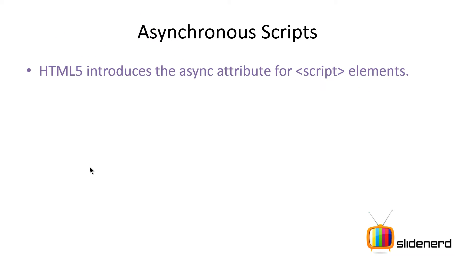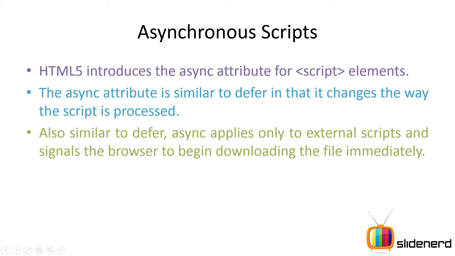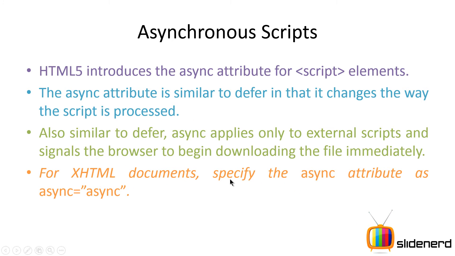Let's get started. What are asynchronous scripts? There is an attribute called 'async' for your script tag in HTML5. Using this you can make your script asynchronous. This is very similar to defer — it changes the way the script is executed. Normally when you have a script tag without any attribute like defer or async, all the code inside your script tag is going to be first downloaded if it's from an external script, and then executed. Meanwhile, no HTML, no images, nothing is going to be visible on the page. The async attribute applies only to external scripts, just like defer, and does not work with inline code inside your HTML page. For XHTML documents, use the attribute async equals async.